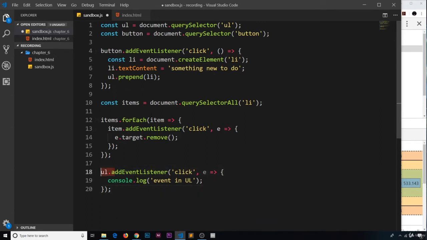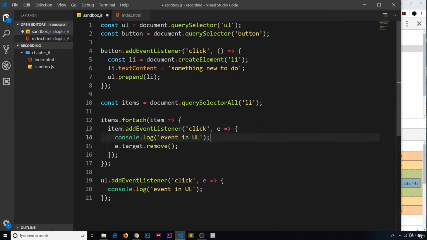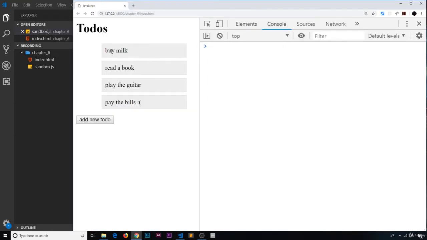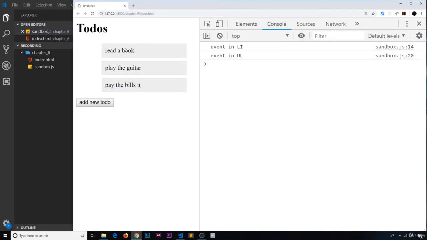Now up here, when we add an event listener to the li tags, I'm going to just console.log 'event in li' so we know the difference between these two callback functions when they fire. So let's change this to li like so. Okay then, so now if we click on an li tag, then go to the console, we can see over here it disappears, but first of all we see 'event in li', then we see 'event in ul'.